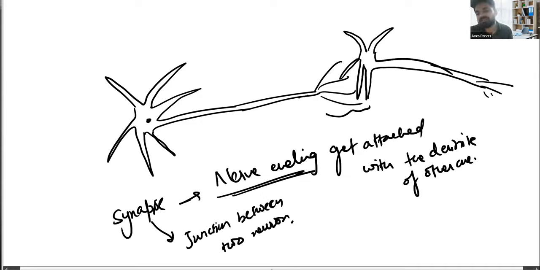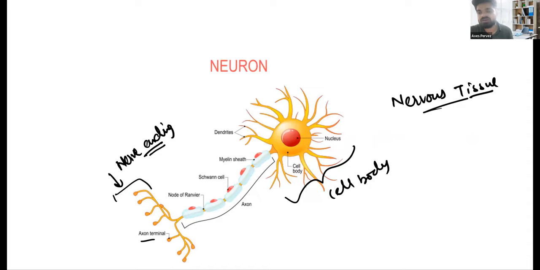The longest part is axon. Have you drawn this one? I'm not sharing the screen, okay? But this is dendrite, this is the finger-like, hair-like portion. And this is the longest part of the cell, which is called axon. And this is the synaptic terminal. Got it? They get joined together. Noted, everybody?